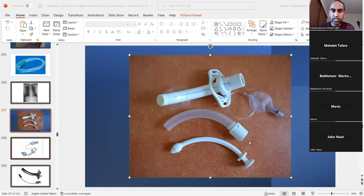Why do you need this one, for example, Bethlehem? Do you know the reason? Why do you need the obturator? At what point do you need it? And do you keep it there indefinitely? Because this is the outer tube, right? So the inner tube goes here, the obturator goes here. The obturator goes here and obliterates the inner tube, and the inner tube goes into the outer tube here. That's how you assemble it. So why do you need these three different parts is my question, because if I am your examiner, I will ask you, and I want you to know the reason.